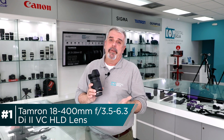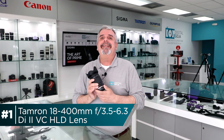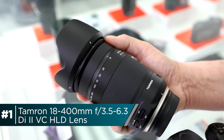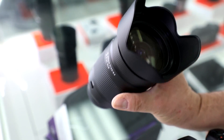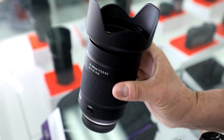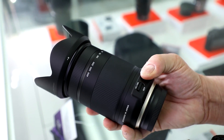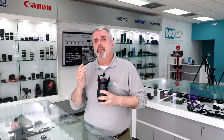Now let's go to the top pick — hopefully you guessed it. Well, here it is, the top pick. I hope you guessed it, probably not, because this thing is as scarce as hen's teeth. It's the Tamron 18-400 — cannot keep this in stock. The amount of customers looking for this is unprecedented, and I understand why. It's an all-around lens, completely weather sealed, gives you two and a half stops of image stabilization, so you can work in any kind of environment with one lens to do it all — from a nice wide angle all the way to 400mm.